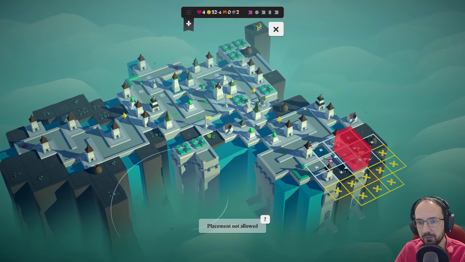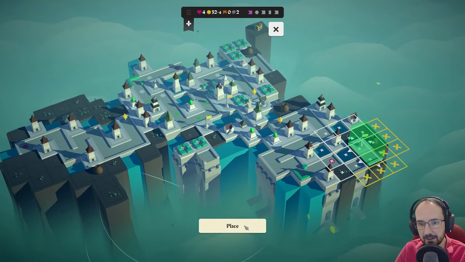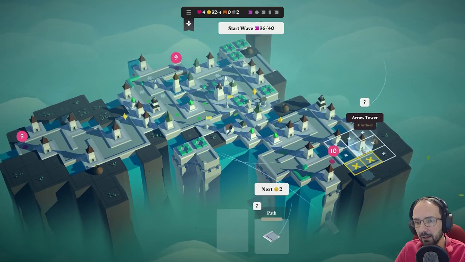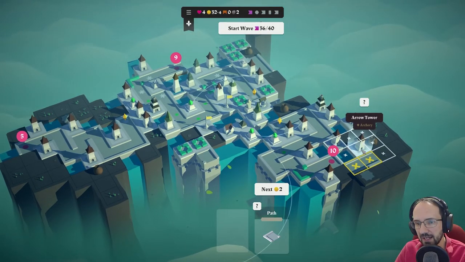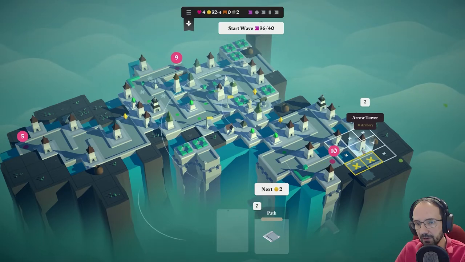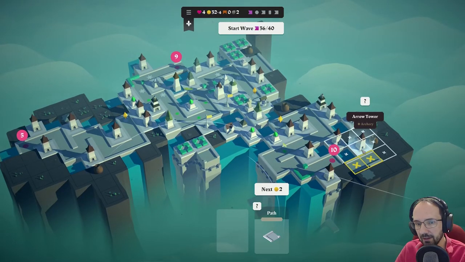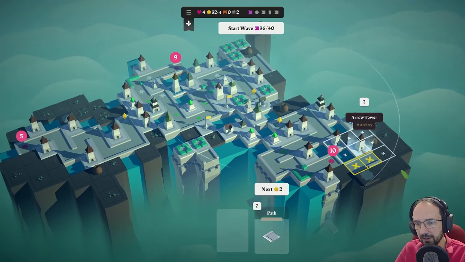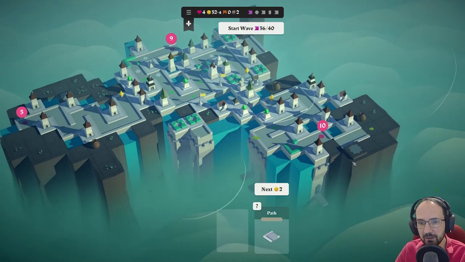Do this. That becomes a tower. Oh, interesting. That was high ground. Wasn't it? Am I imagining things? That was high ground. And it kind of went away. That seems like a bug.